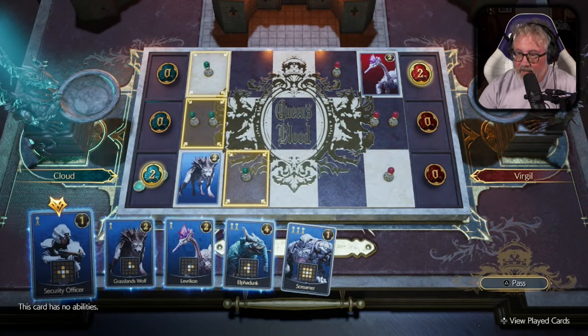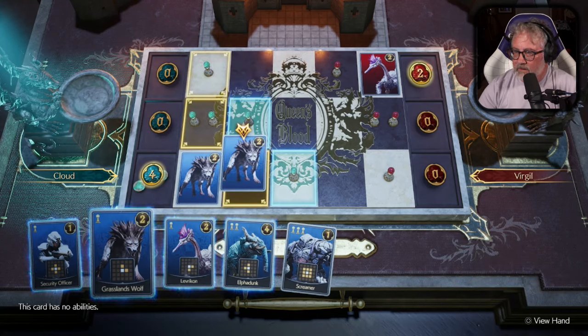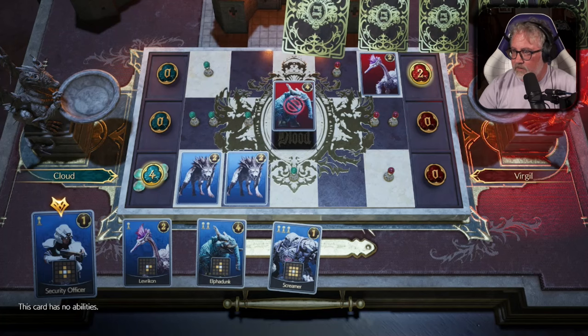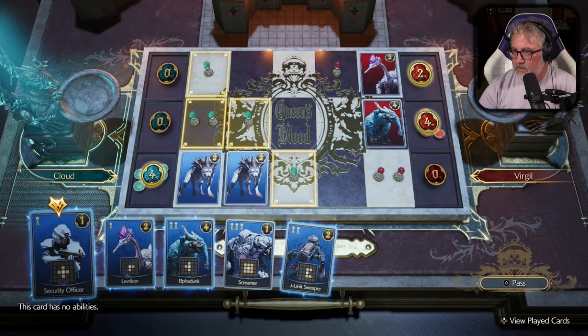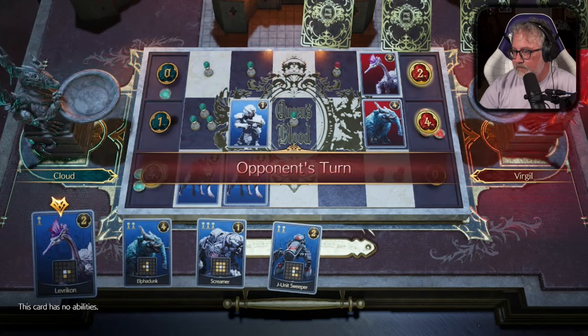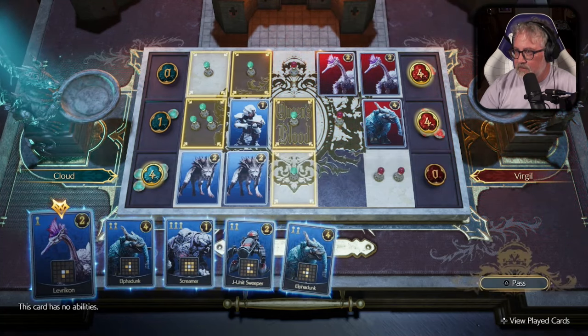Okay, now I'm going to take this, and we're going to do this. Let's see what they're going to do. All right, I see what you're doing there. So... I am going to take this. We're going to put this here. What you gonna do? Okay, I see you.